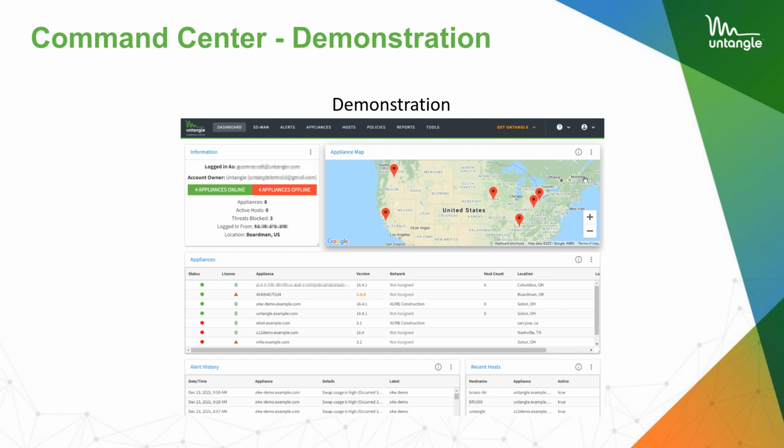So that brings us over to our live demo. And before we get into that, I want to just pause for a second. If there's any other questions that we can address before we get into showing off where this stuff is and how it works, I'm happy to address those now.